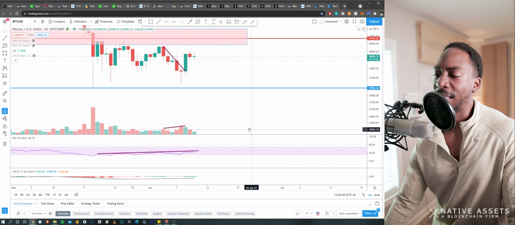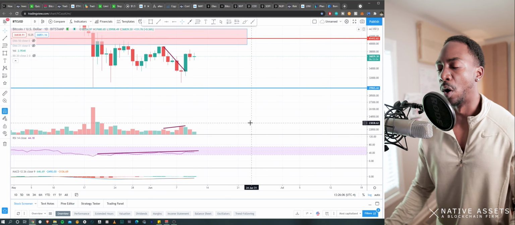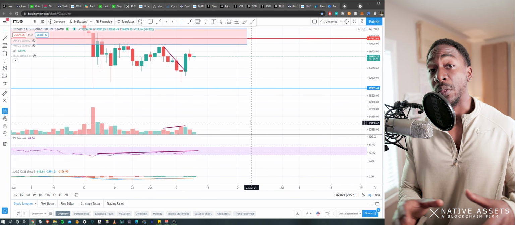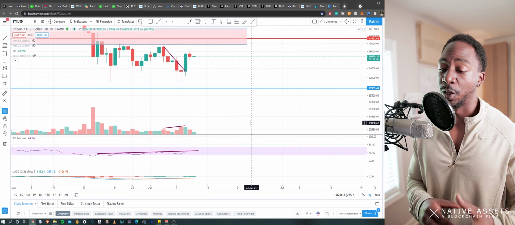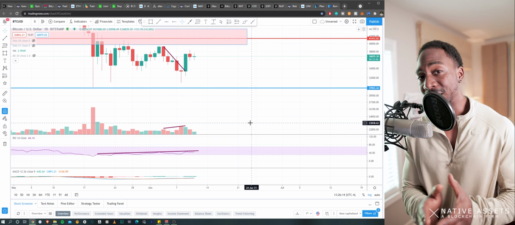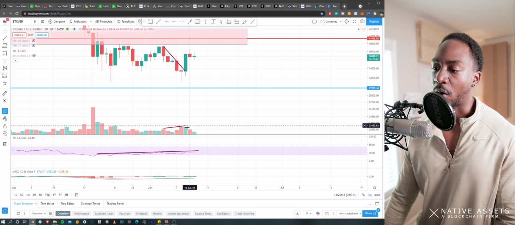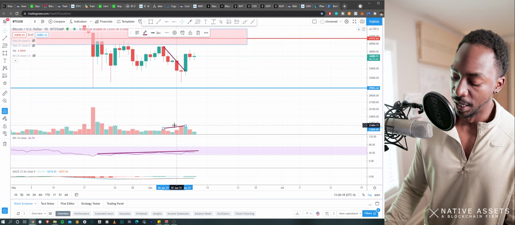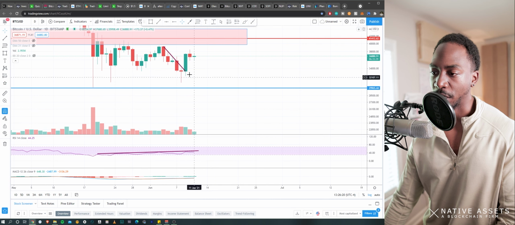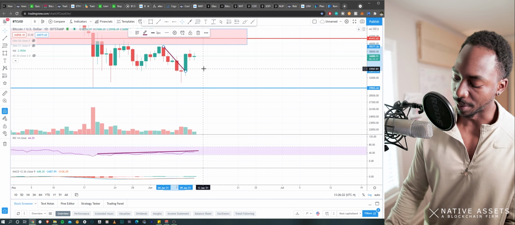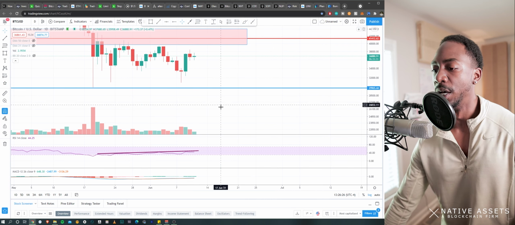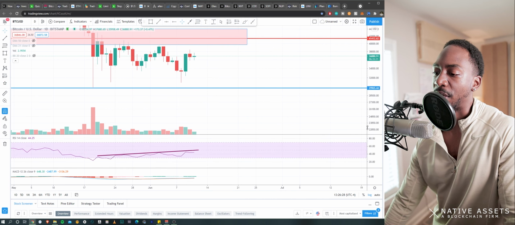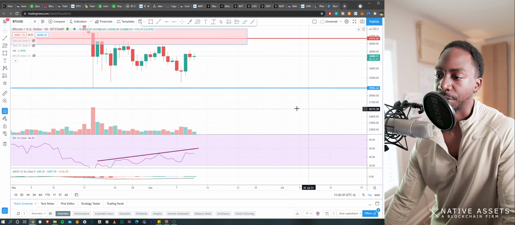You can look and find these different patterns based on if you see whether it's the price action or the RSI doing one thing, and then if you see the volume or another indicator doing the opposite, that can show you what they call hidden divergences. And you have hidden bullish and you have hidden bearish divergences, which all will tell you different things. But it's just something to keep in mind, and it's one of the reasons why sometimes people like to have more indicators so they can create more of that information for themselves.